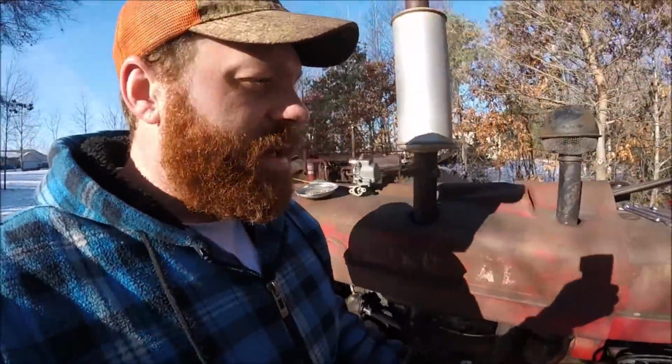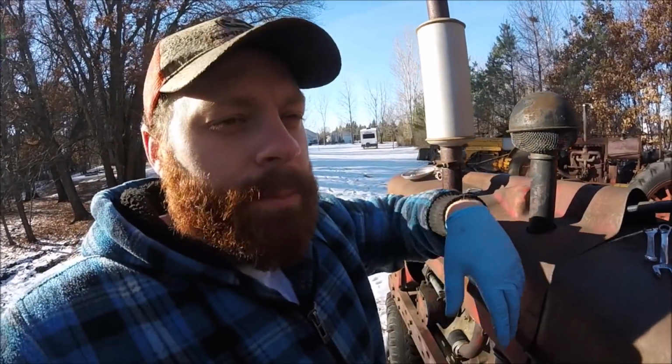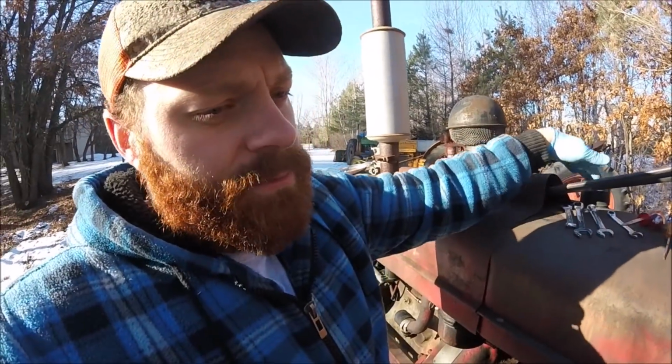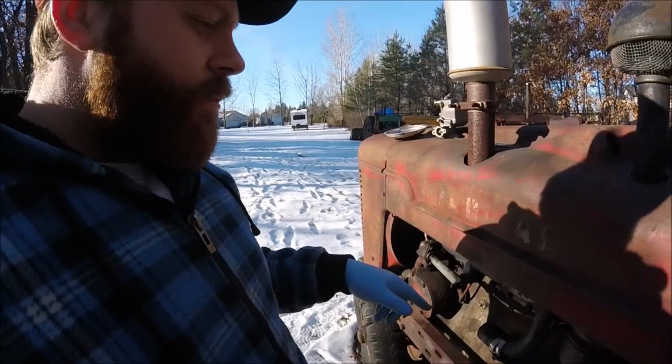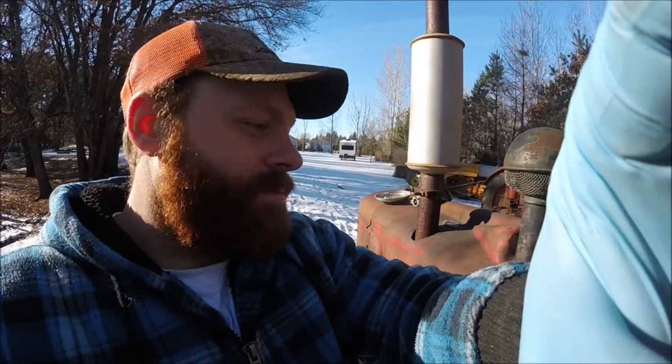I know that the tank is fairly clean on the inside, so I'm guessing it's probably just residual dirt from opening and closing the fuel filler, or the fuel cap. But let's get the carburetor on, and we'll see what it does. All right, hopefully it runs like a champ.